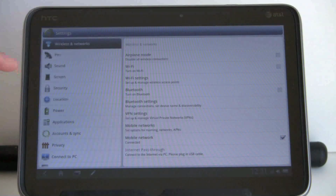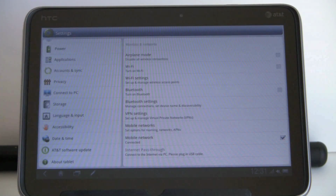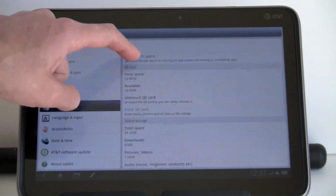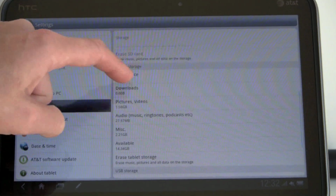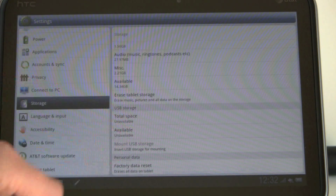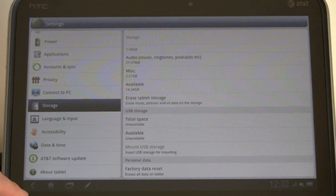Something that's interesting here is this does not have a full-size USB port. It does have that micro USB port, and we're wondering if it's host. So far I haven't had any luck connecting things using my USB on-the-go cable, but if we take a look at storage, you'll see here we have internal storage, SD card, internal storage again, because like I said, it's divided up into application storage versus general storage. USB storage listed here as an option. Very interesting. Perhaps there is USB host lurking here somewhere.